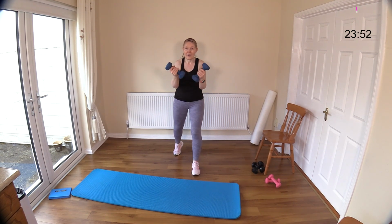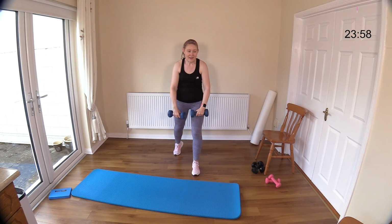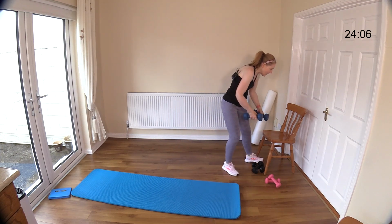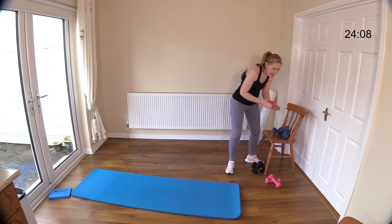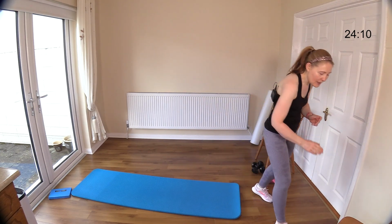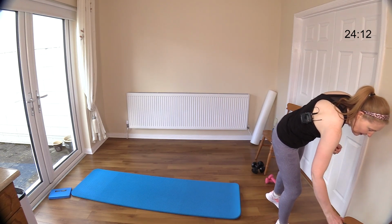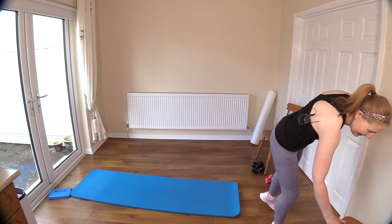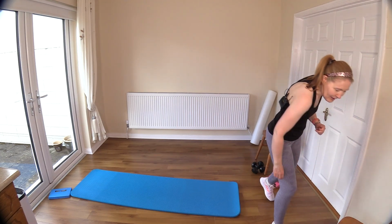And curl. Good, come on, keep going. Curl. Just there now, let's finish it out. And curl, and you are definitely getting a dumbbell clap from me today. What a wonderful strength workout that was. Well done. That definitely deserves your dumbbell clap. Good work. Okay, I think I got that there.